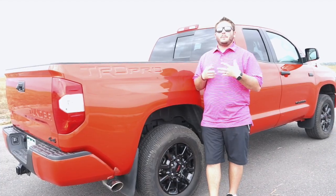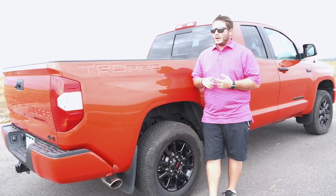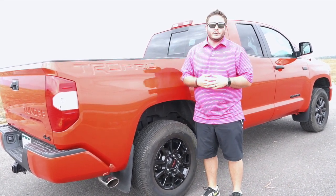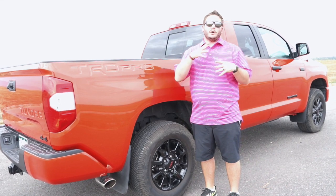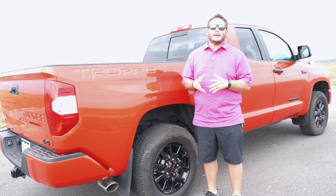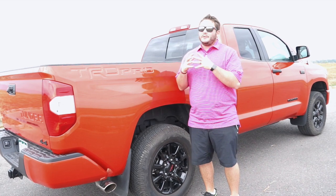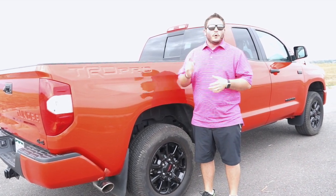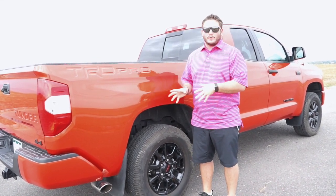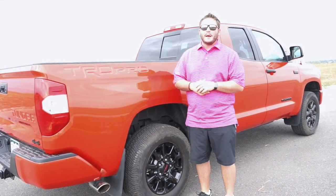All right, fans, here's our opinion of the 2015 Toyota Tundra TRD Pro Double Cab. Some pros for us. Honestly, the color and the looks of this truck are amazing, one of our personal favorites. The off-road capability, based on what Toyota has spec'd it out at and what we've gotten to drive, not only this past week but at some different events that we've been able to attend, is phenomenal. They've really tested it out. We fully trust the off-road capabilities this truck can provide, especially for the price point of $43,000. You're really going to love the value this truck brings. You also get this full bed.